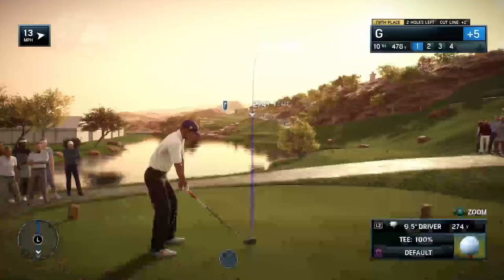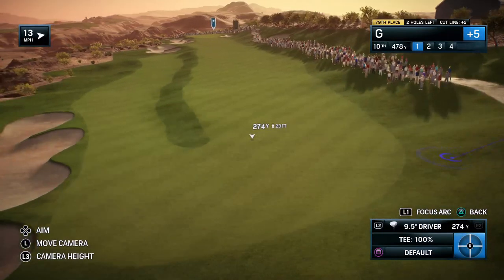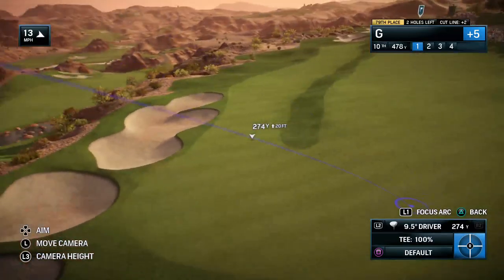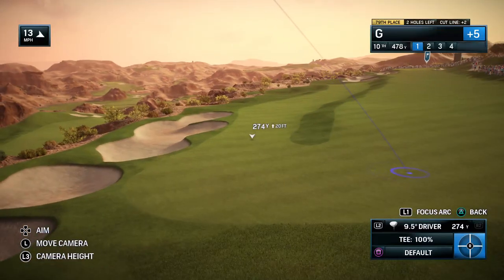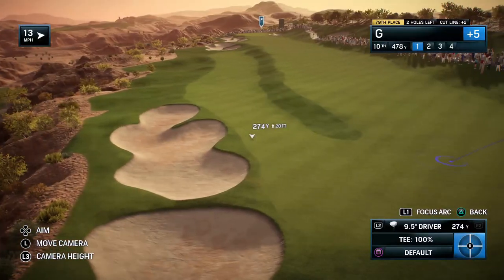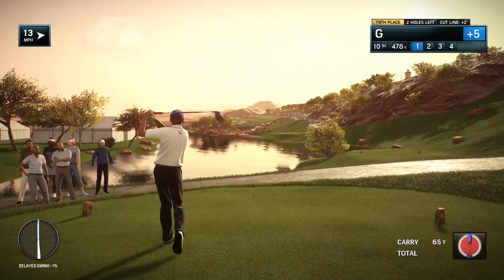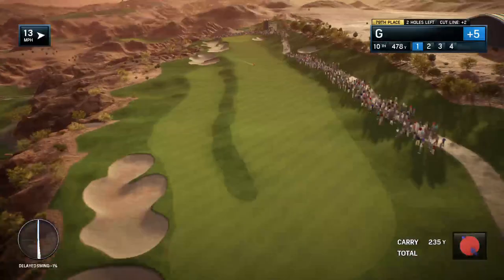Beginning the back nine here at Wolf Creek Golf Club in Mesquite, Nevada. Rich Lerner for EA Sports with my partner Frank Nobilo. Frank, tell us about the 10th hole. Got to be careful here, Rich. That desert ridge on that right side sort of makes that fairway look smaller than exactly what it is. This fairway is about the same width as all the others, so just convince yourself of that. A good drive down here is going to give you a second shot, a little bit uphill, into a green that sort of slopes away on about a 45-degree angle.